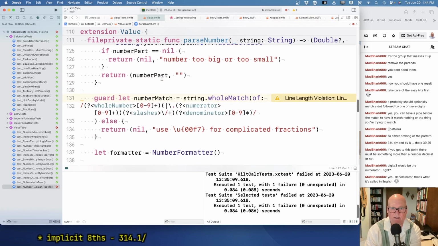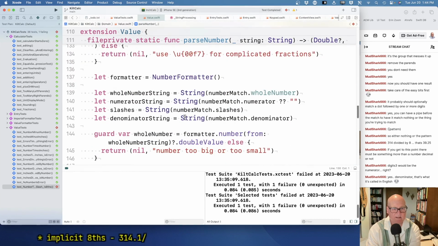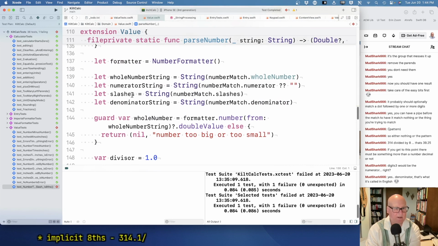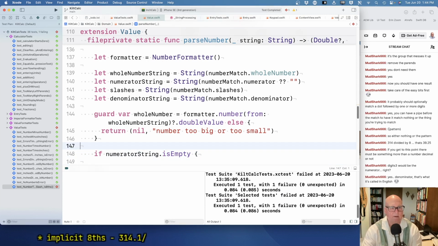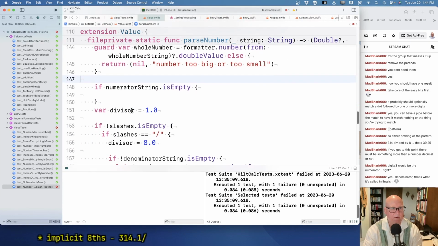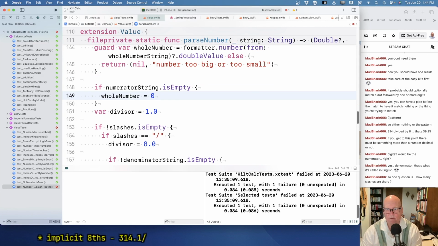Gosh, I just feel like I want to split out more cases. But, okay, what I want to get to is if numerator string is empty, okay, then whole number equals 0.